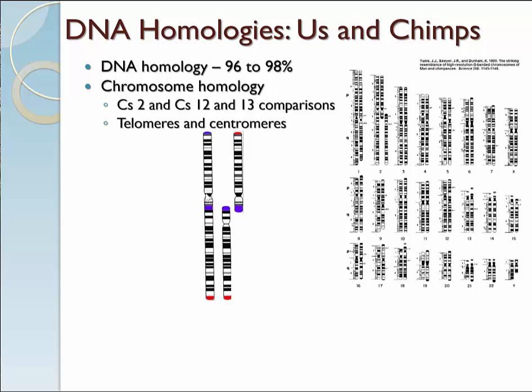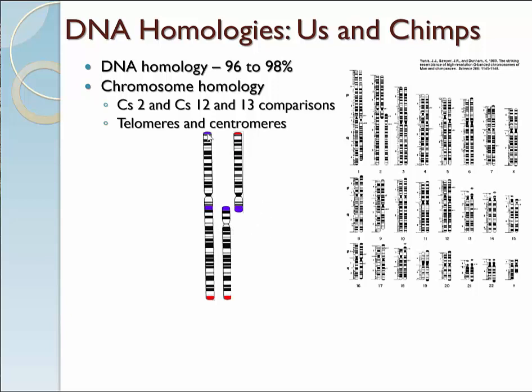But if our chromosome 2 is a fusion of chromosome 12 and 13, there should be a second centromere. And what do you know? Here it is. And it lines up with the centromere of chromosome 13 of the chimpanzee. But it's non-functional. It's a non-functional centromere, but it still is easily identified as a centromere.